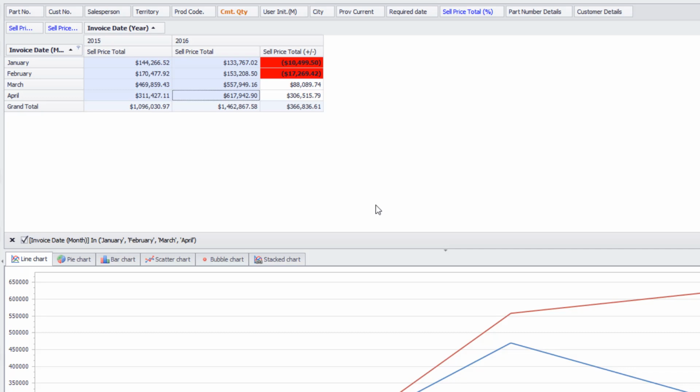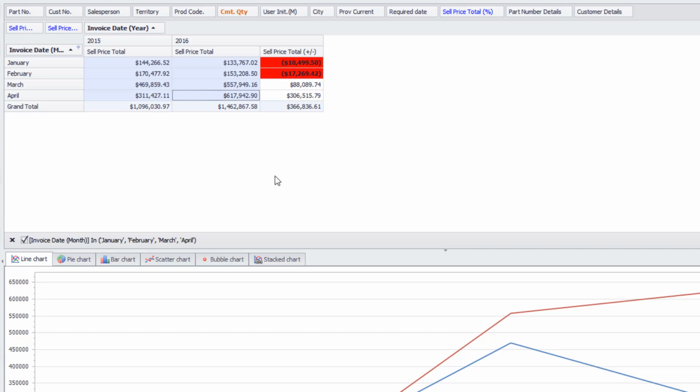And this is where analytics separates itself from being just a regular report designer. You're the operator behind the keyboard, asking the questions, getting to the answers by dragging and dropping fields in and out of the grid, then interpreting the results and ultimately driving decisions about your business based on data-driven analysis. For example, the question that may follow from this particular view is, how am I trending within my product code?